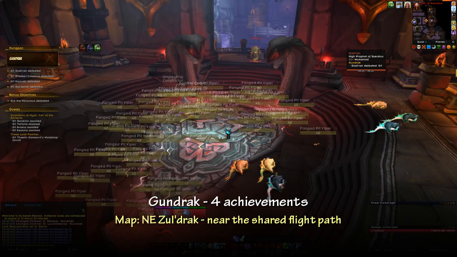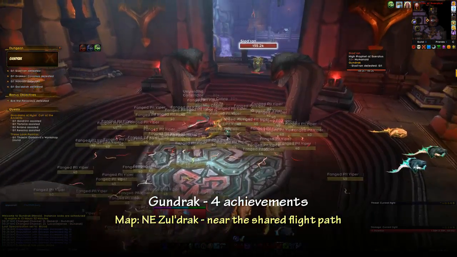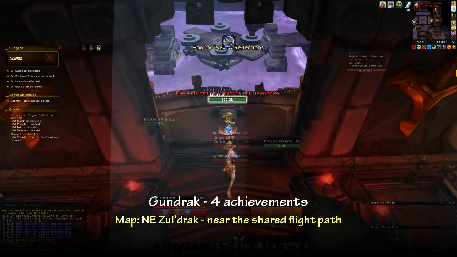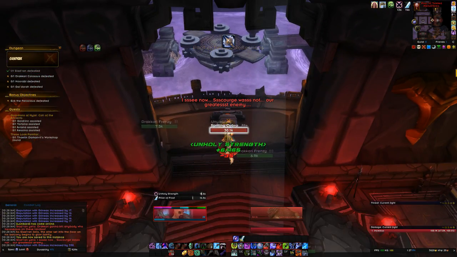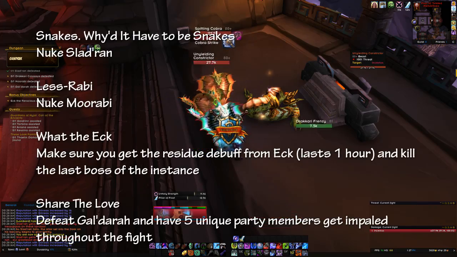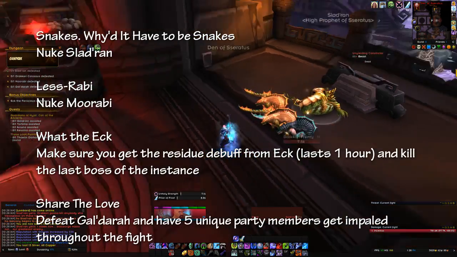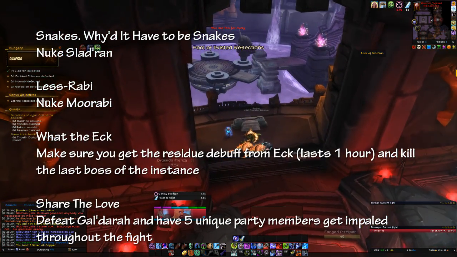So this instance is in the Zul'Drak map and is close to the shared flight point area on the northeastern part. For this instance, there are 4 achievements required. The first one is Snakes. Why did it have to be snakes? This one's pretty easy. Once you see Slad'ran, just nuke him, kill him off.